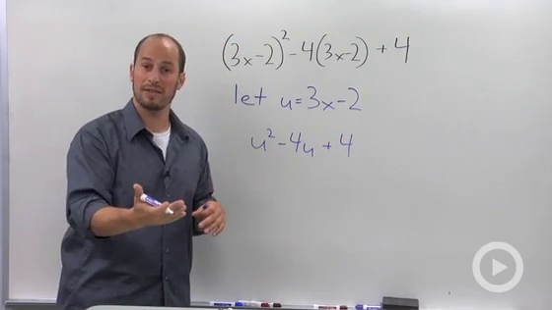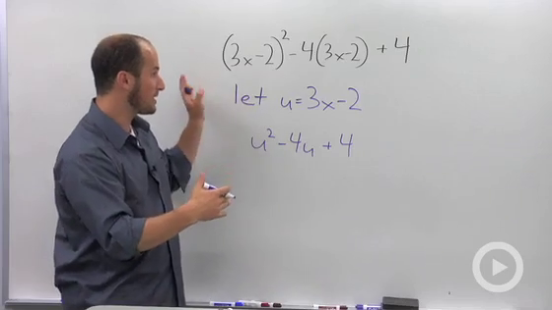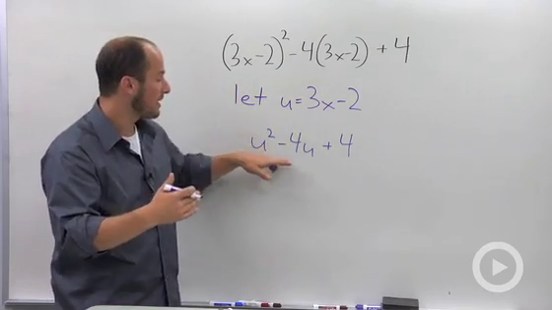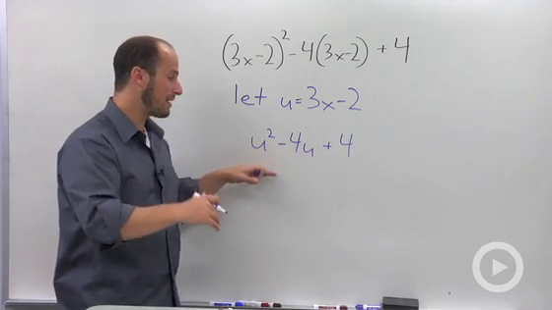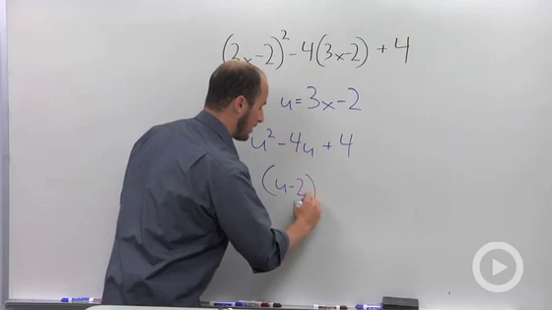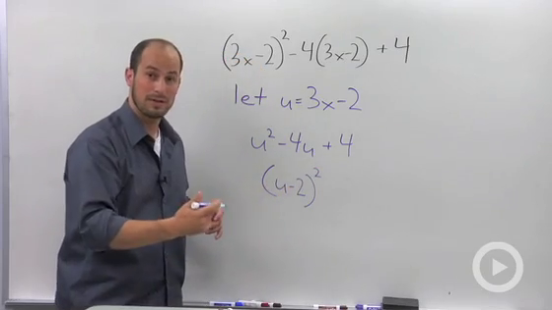We know how to factor this now. So all we've done is we've taken something that's kind of complicated by making a substitution, a u-substitution. I've turned it into something easy. I know how to factor this. This is just going to be u minus 2 quantity squared.